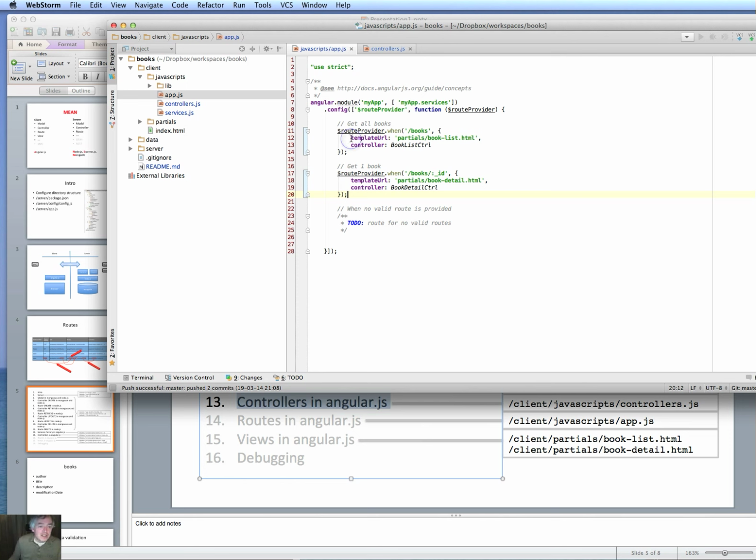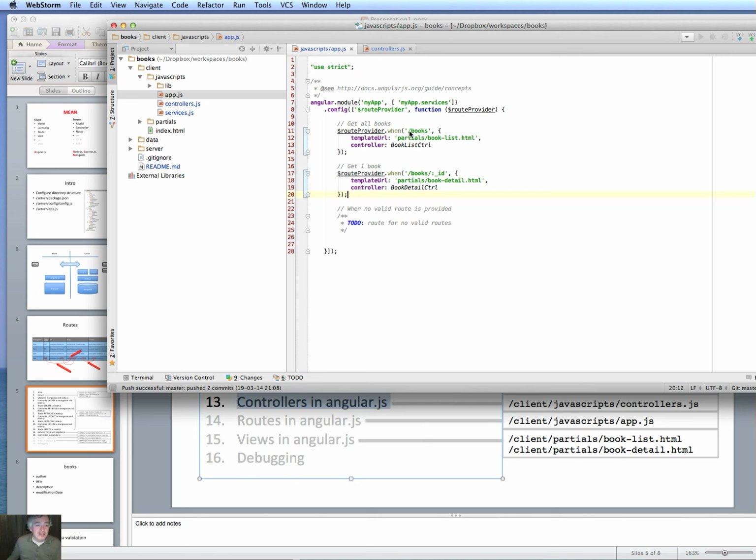One is the template URL, and we'll come to that in detail. That is the book list HTML that's located in partials, and the name of it is book list. And we have a controller, that's book list controller. And here is our book list controller, that's what we have defined in our previous movie.